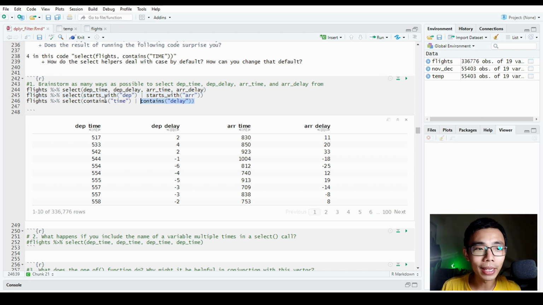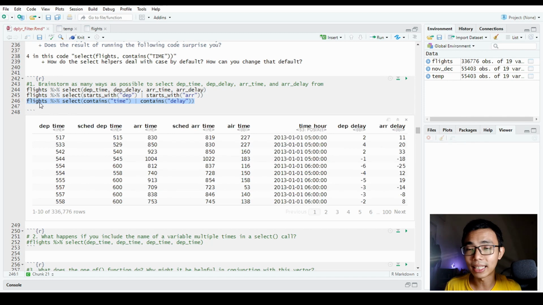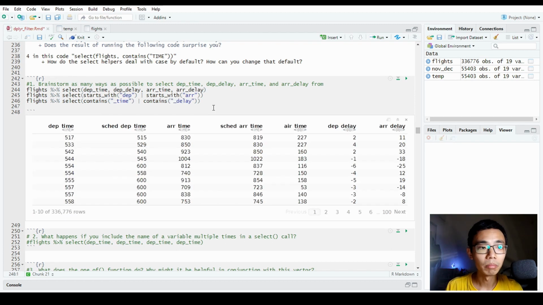So let's look at the third one that I do, which is select contains time and contains delay. Of course, this will have a little bit of a problem because the parameters that I use are not specific enough. So we might want to do a little bit of regular expression over here, and maybe just add on an underscore, and we'll see if it works. Well, it might not. Yeah, it might not. It has a little bit more things included in the result. So the schedule columns will be here.